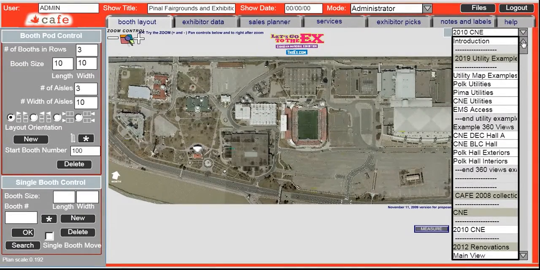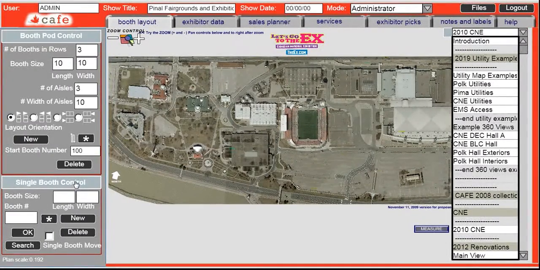Now, here's some of your other tools. This tool right here, the booth layout, allows you to lay out automatically groups of booths. So you can put in how many booths in a row, what the booth size is, the number of aisles, the width of the aisles, and the orientation of the numbering and the direction. And the starting number, hit a button and it automatically numbers all these. This will also allow you to do this for banquet tables in what we call an X pattern, so you can do different patterns. The single booth control here allows you to edit the individual booths.